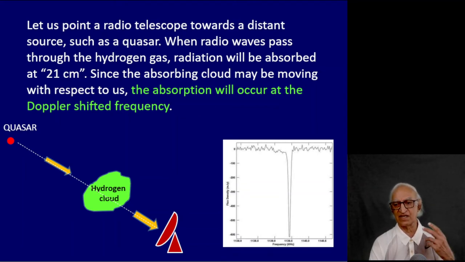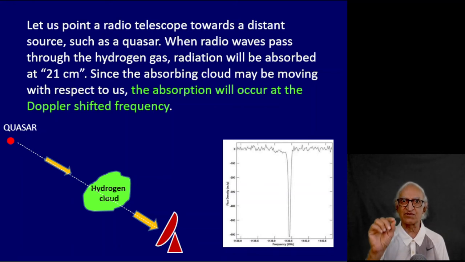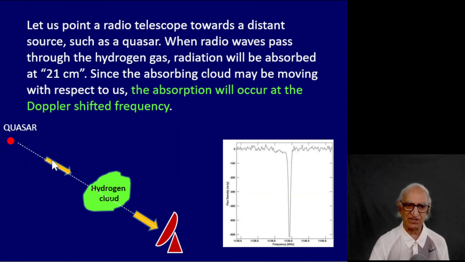Let me repeat once again, the radiation that is being absorbed is the radiation coming from a distant quasar. Quasar emits at all sorts of wavelength, but the optical depth of the hydrogen cloud is a function of frequency, which will peak only near the 21 centimeter frequency of 1420 megahertz. If the hydrogen atom is stationary; if the hydrogen atom is moving, it will peak at the Doppler shifted frequency. So the important thing for you to appreciate is that the hydrogen atom in the interstellar space can be seen both in emission as well as in absorption, depending on the geometry that we are talking about. When we are considering emission, we were not bothered with the background source. To have absorption, you must have a background source.